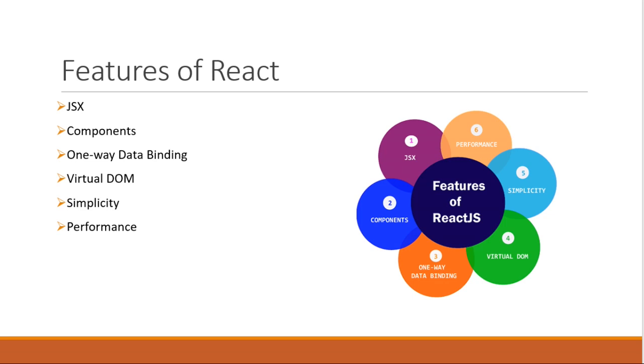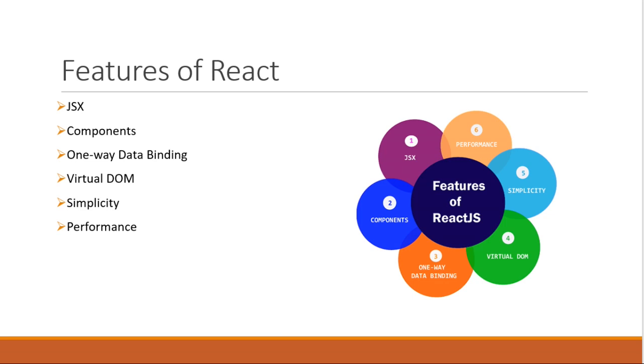Now the next is what is virtual DOM? Virtual DOM is just a Xerox copy of a real DOM that we will be seeing later. The features of React like JSX, one-way data binding, components, virtual DOM, all these concepts make React a simple and scalable library. If we look at performance, then all these features help to increase the performance of our application.